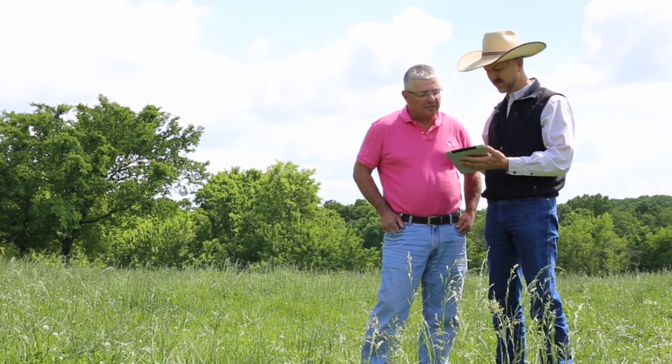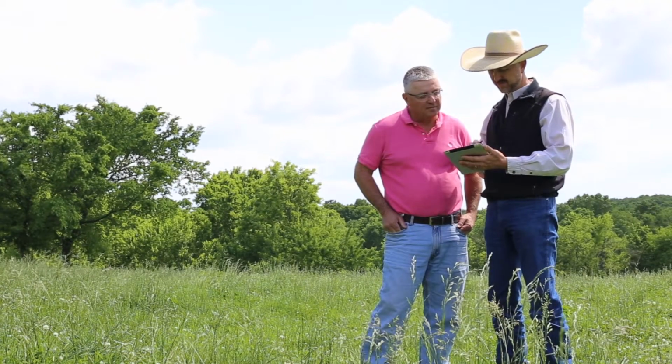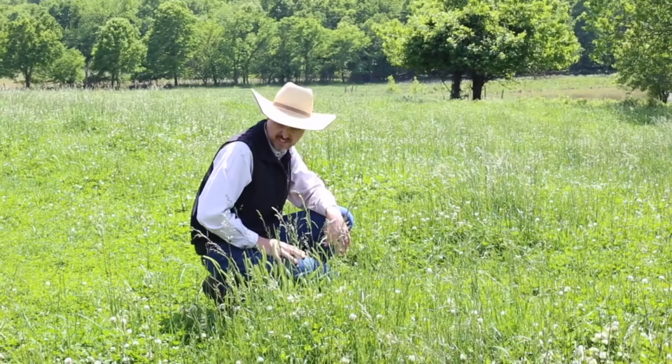We're not blanket spreading fertilizer anymore. We're applying fertilizer to those areas that need it, and we're not applying fertilizer to those areas if they don't need it. And I'll never tell a grower that we're going to use less fertilizer on the Nutri Track program. But what we're going to do is redistribute that fertilizer that they're going to use. We're going to go heavier in some spots, and we're going to go lighter where it doesn't need it.